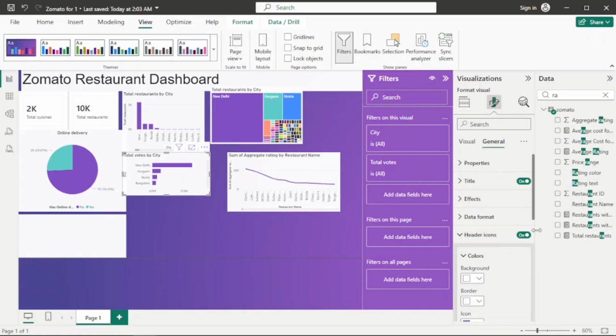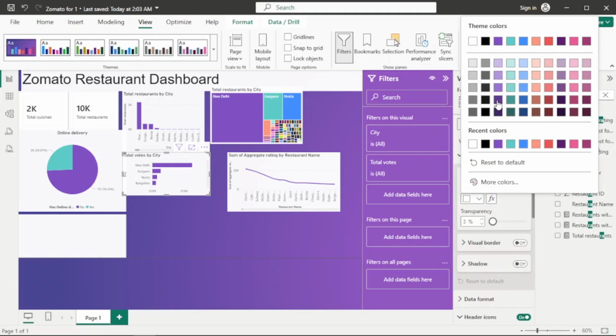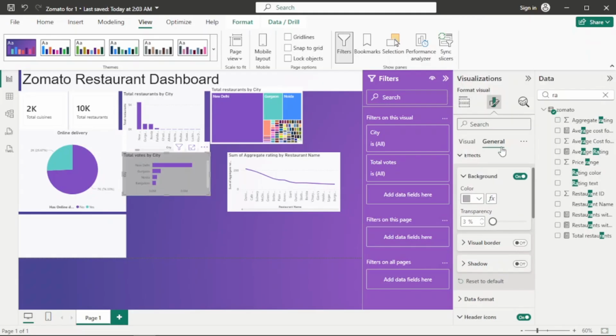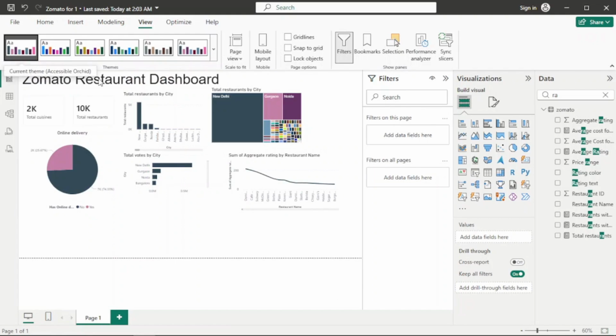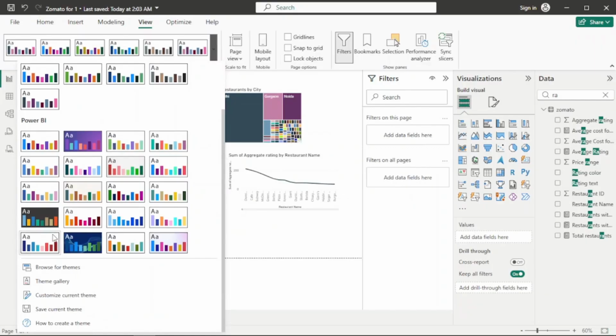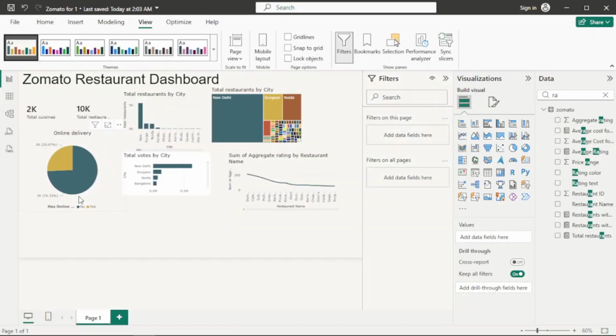We have various tooltips, header icons, and various effects. For example, if I click here, this will just change it. If I make it ash, this is what happens. For now, let's just keep it white, something simple. You have to create one according to what you need, and that will be all.